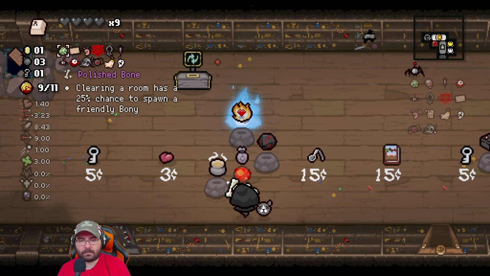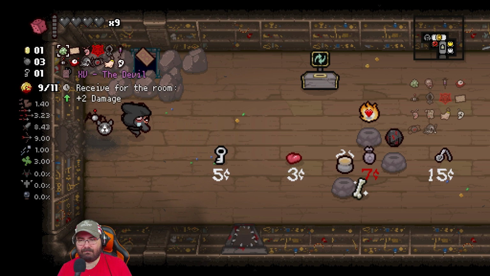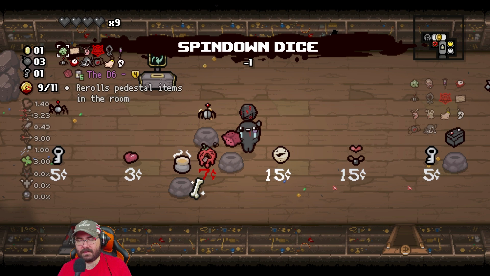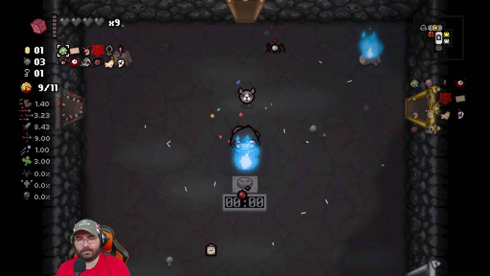We still have the D6. We're gonna set the R key there for safekeeping. I don't know what I want to recharge. Spin down or the arc? Let's recharge spin down. What is Spoonbender? Oh, Spoonbender gets really close down to the Sad Onion. No, I think we D6. I think we D6. I think that's what we recharge.